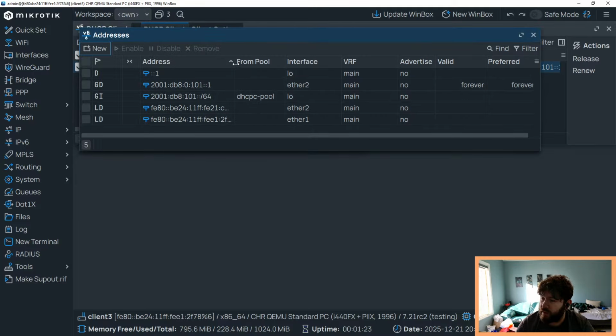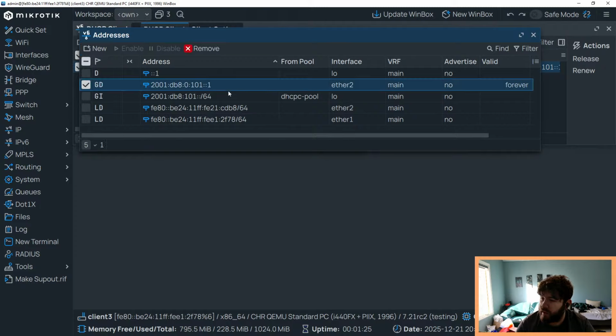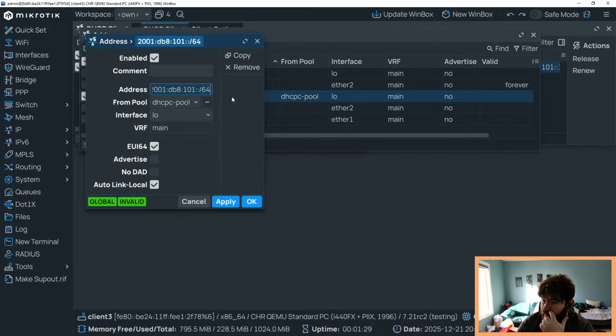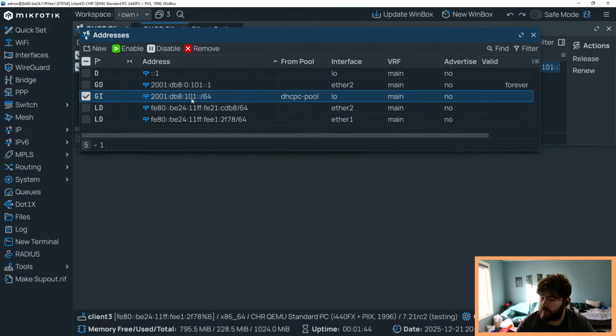Okay, so I should be able to ping this thing now from another system.